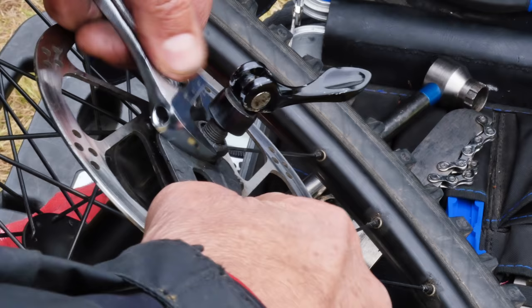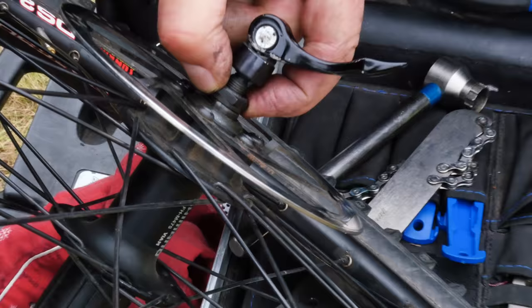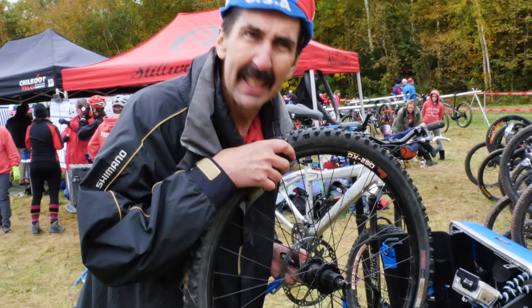And for bearing adjustment, you don't want it too tight or too loose. We're searching for Goldilocks. Hold the cone, tighten the lock nut, and we check the adjustment. It feels smooth, a teeny bit of play. I feel a little bit of knocking.